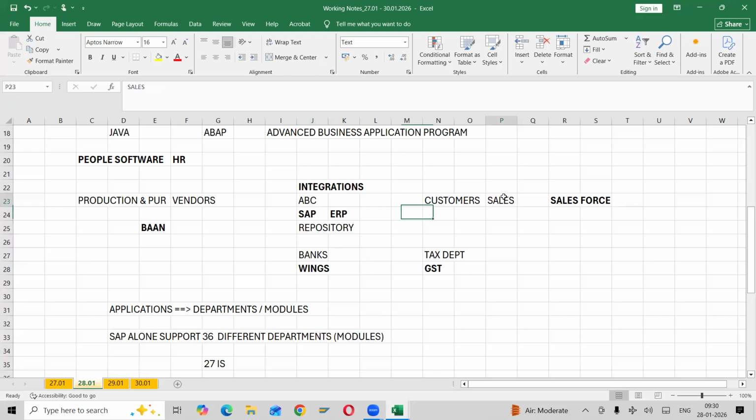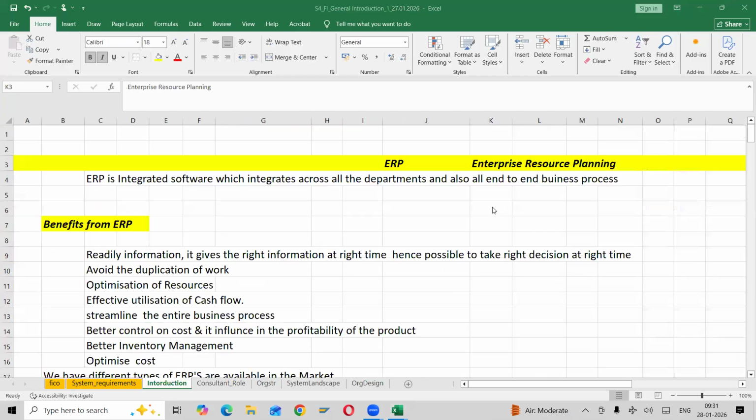So the sales department, if it wants to check how much raw material is available, or whether products are ready or not for sales, need not go directly to the purchase department or the production department. The data will be readily available. That is called centralized system software. Centralized system software, another name for it, is ERP, Enterprise Resource Planning.